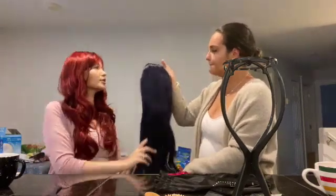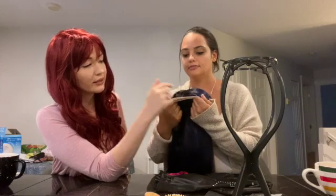Yeah, okay, and I just noticed that at the part, it's a lace front wig, and at the part you can see the lace underneath and it almost looks like a real scalp. Exactly, and that's one of the beautiful things about these lace front wigs. Yeah. Okay, and this one is $69.99 Canadian, right? Yes.